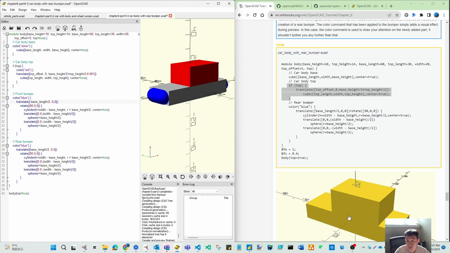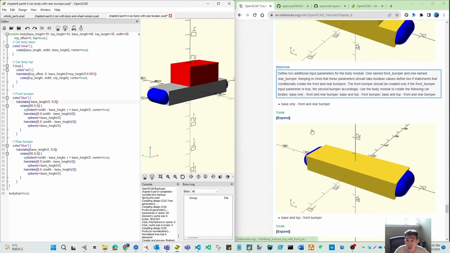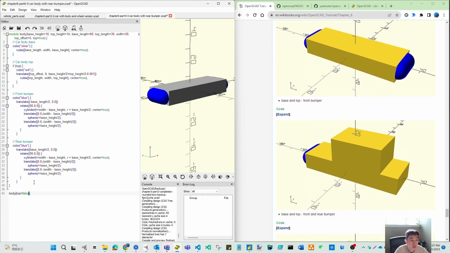So correct, we have the second bumper here. And if we want this based on the front to the rear, then you can put this on top. You can see here it auto-completes. Now you can control that.